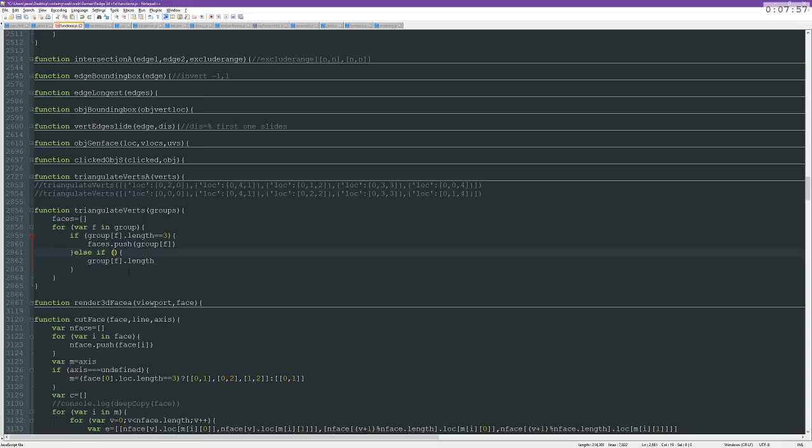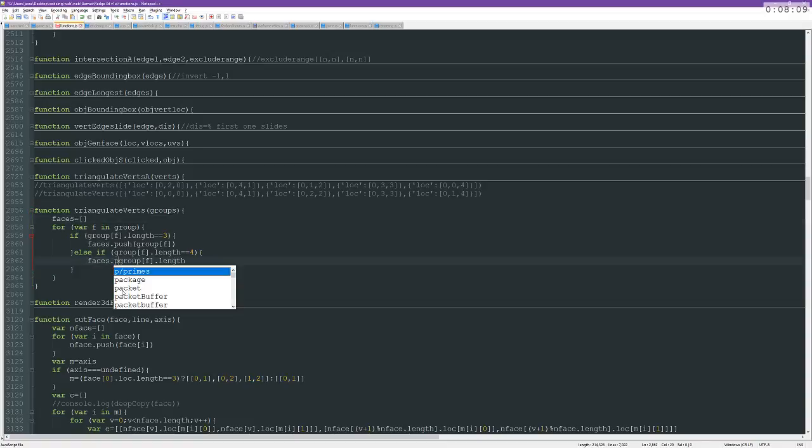Whatever. If that length is equal to 4, then that dot push, manually do it. 0. It should be an array, right? Yeah. 0, 1, 2.